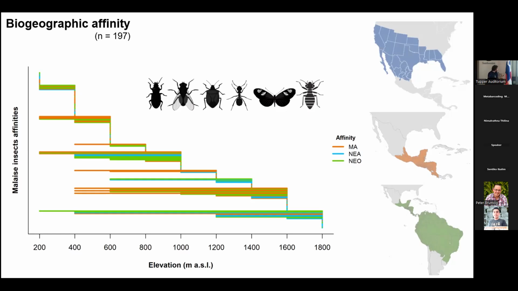And then what we see is that there seems to be a certain pattern where there are more species with Nearctic and Mesoamerican affinities in the mid and higher elevations, but you can also see these blue lines, that some of the portion of species of Nearctic origin or Nearctic affinities are distributed along the whole gradient. There is not a very good way to plot that, but that's a compromise.